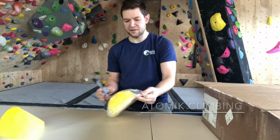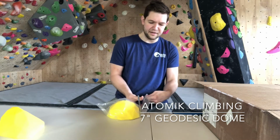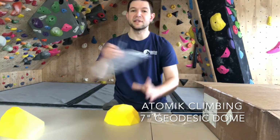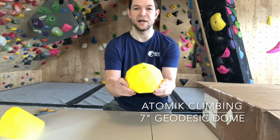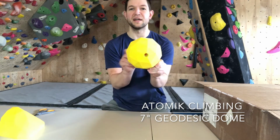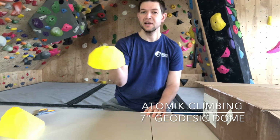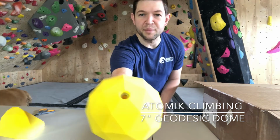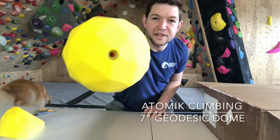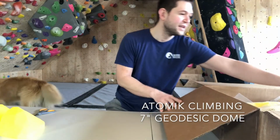And we've got another Geodesic Dome. By the looks of it, I would guess this is probably the 7-inch, being that we looked at the 8-inch in the last one. And again, these are all really the same, they're just different sizes. So I think there's a 5-inch, a 6-inch, a 7-inch, an 8-inch, a 9-inch. So you can get a different view on each one. Bring that a little closer to you, you can see it. Ooh, that's kind of trippy. All right, let's see what else is in the box.